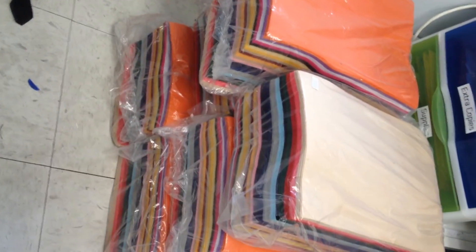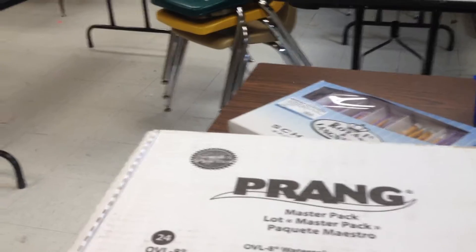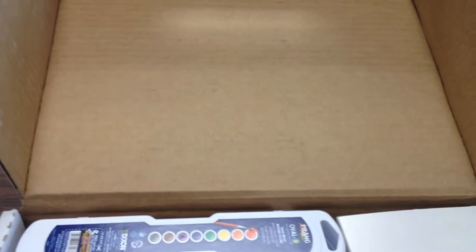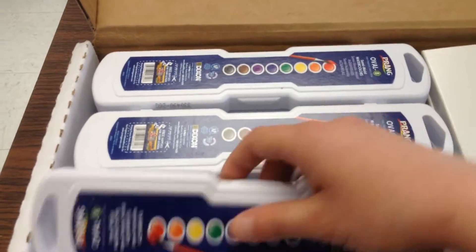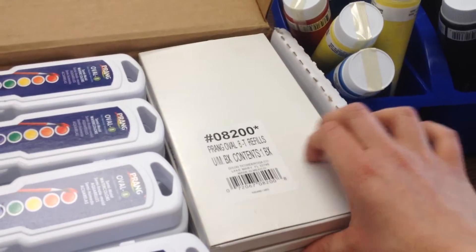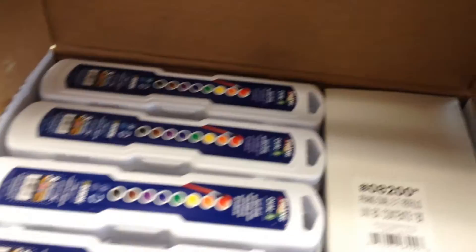We're not quite to Prismacolor yet, but that's what we got. Our new massive collection of felt — we do a stuffed animal kind of project each year so I stocked up on the felt. I replaced all of our watercolor sets and got this master pack of 24 brand new little sets, and each one comes with a full tray and a nice nylon paint brush. I find these to be much higher quality and to last a lot longer than other brands. It also came with 32 refill trays — hopefully good enough for maybe two years.